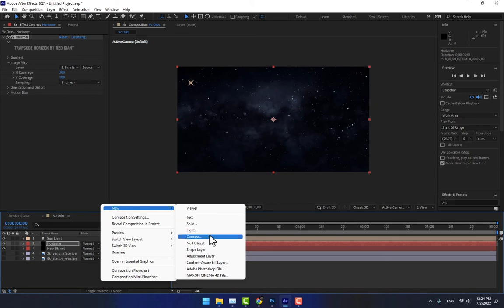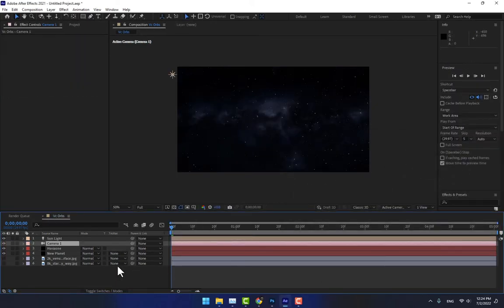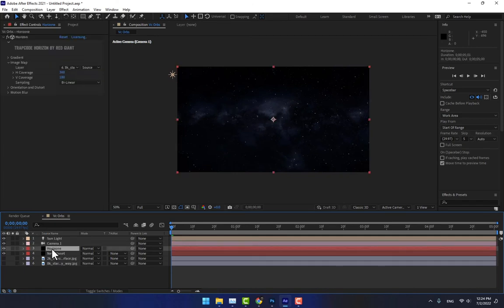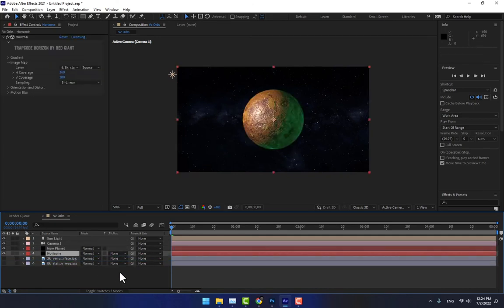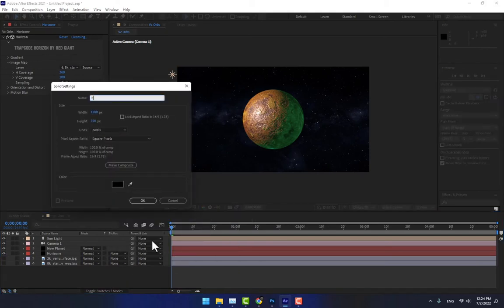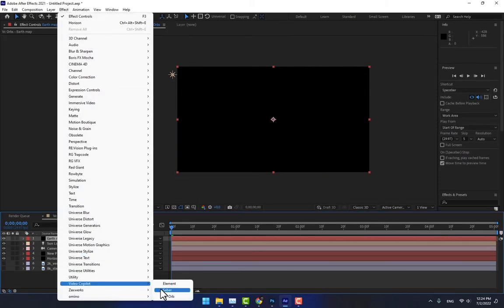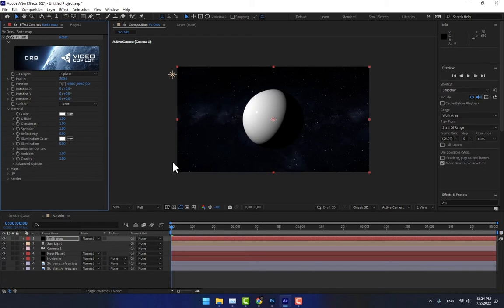Right click, create a new camera, 28mm, press OK. Move the horizon down below the layers like this, and now right click, create another new solid right here, earth map. Press enter, go to effects, Video Copilot, VC Orbs.